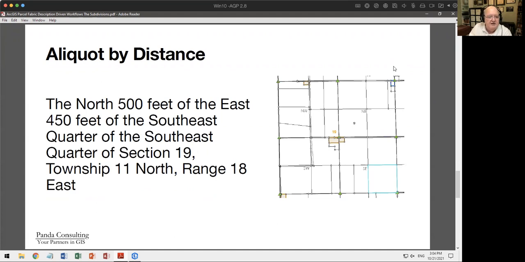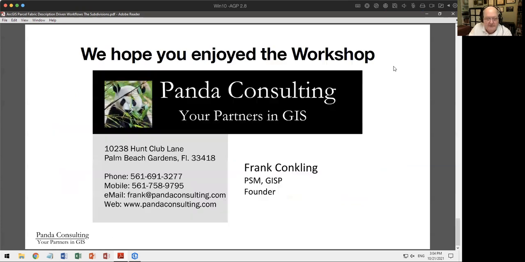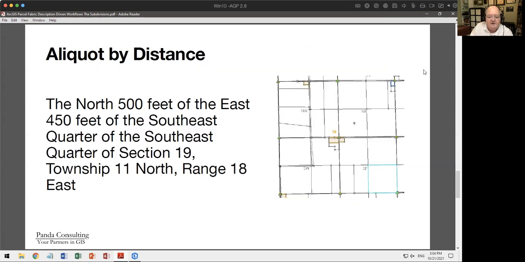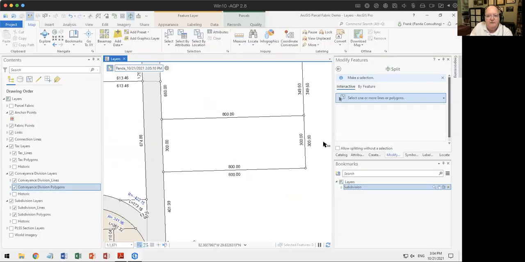In this case, you're actually taking the whole thing and dividing it up. So let's see if we can go through here and apply this to a subdivision. I'm working inside ArcGIS Parcel Fabric. So I'm going to start at the very beginning, and I'm not going to use this off of a plat.